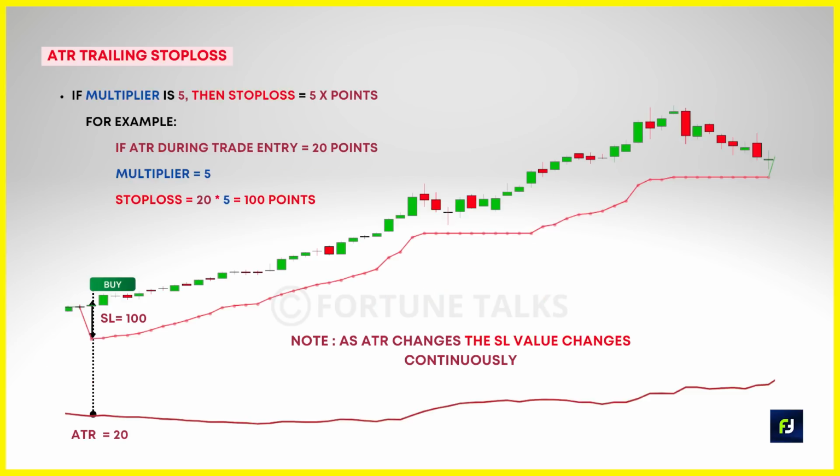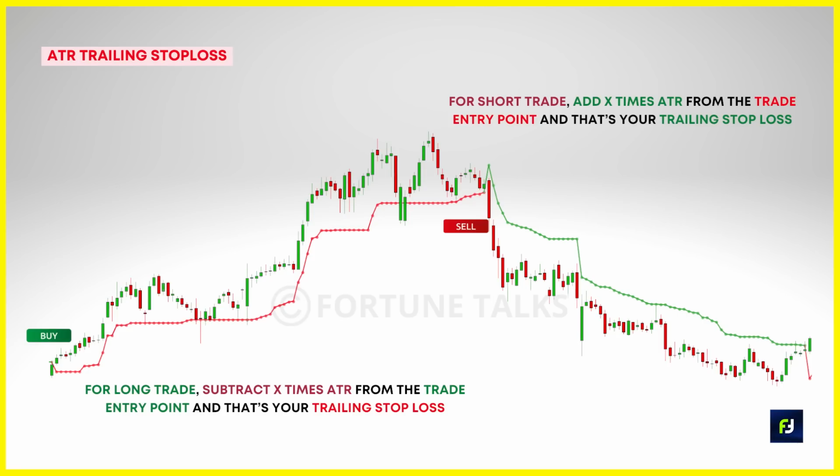So decide upon an ATR multiplier, which may be 2, 3, 4, 5, etc. One example you can use is 5x, meaning a multiple of 5 of your average true range. So if your average true range value is 20, then multiply it by 5, and your trailing stop loss is basically 100 points from the highs or lows depending on your trade type. Now if you are long, then subtract x times ATR from the highs and that is your trailing stop loss. And if you are short, then add x times the ATR value to the lows and that's your trailing stop loss.